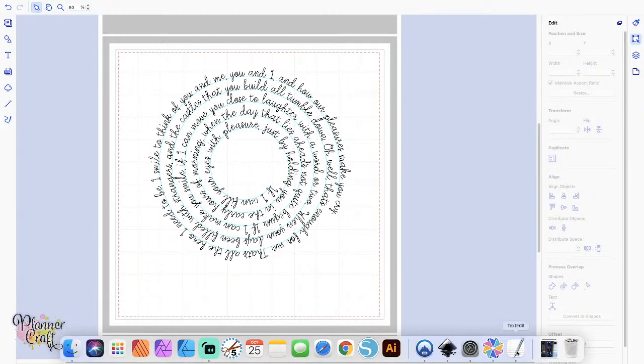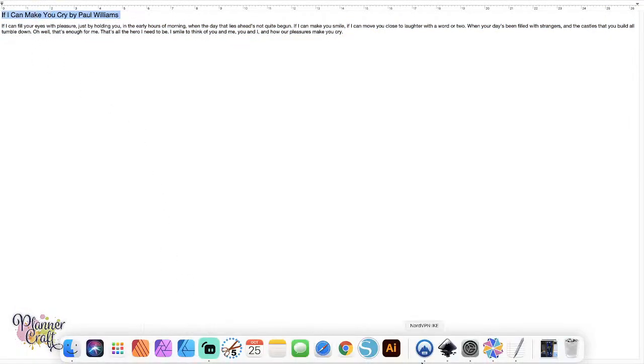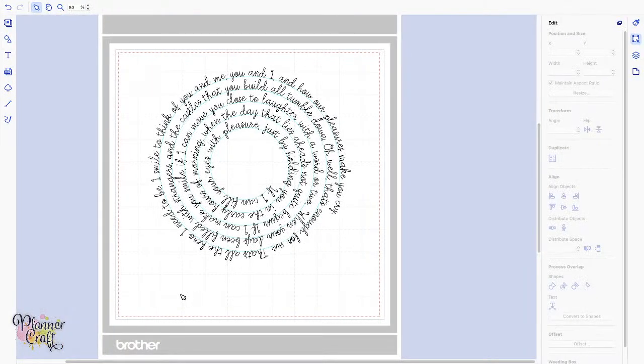So then we can go back to our text edit and let's pick up our title. We'll go back to Canvas. We can use our text tool, just click somewhere on the map, paste it in, hit enter.